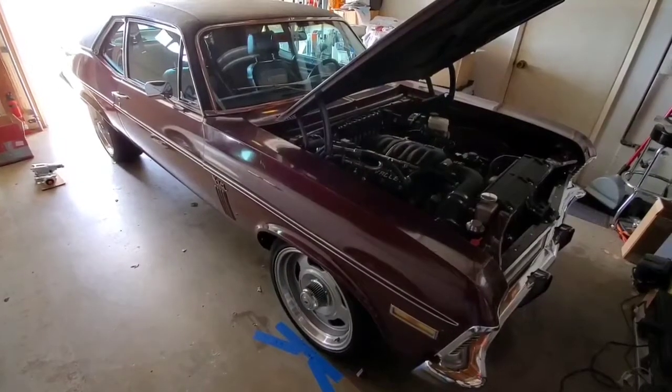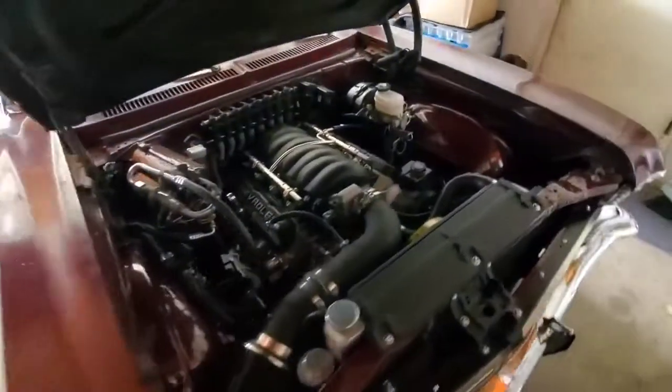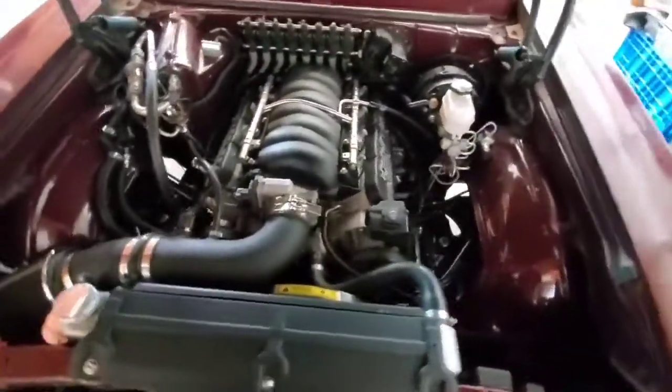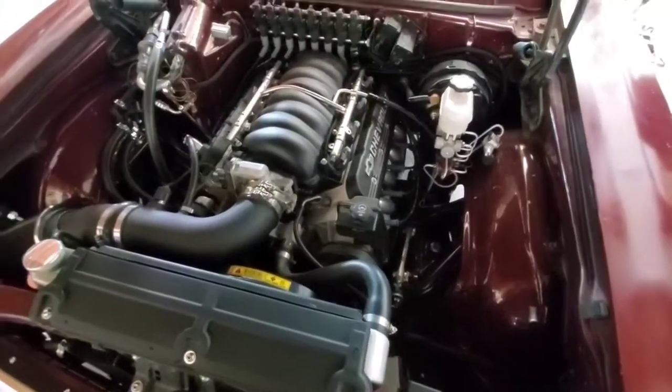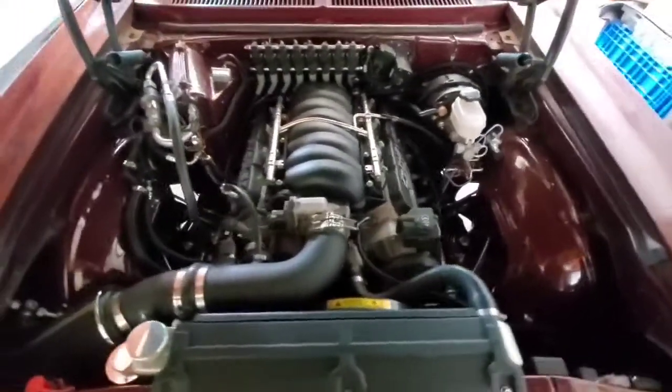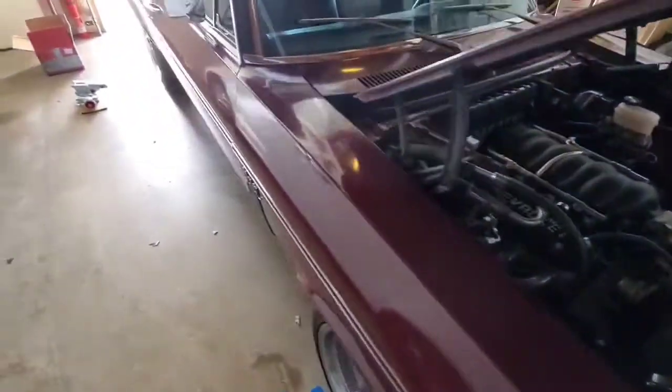Getting ready to swap the steering box on my Nova. The original box is totally stock here. It's got a ratio around 14:1, probably a variable ratio box, and it suffers from that pinky steering feeling that's really common to these cars.